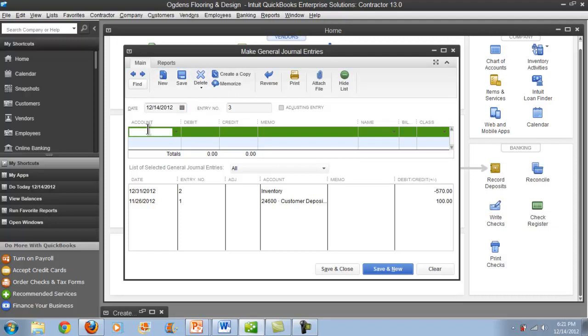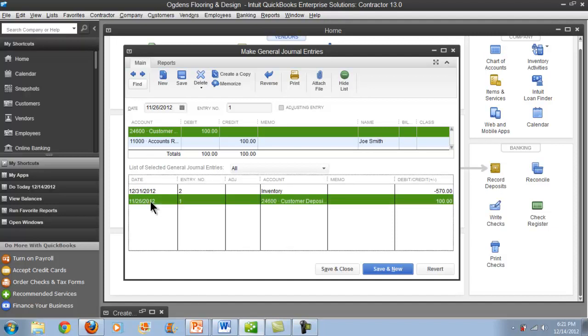And the account is going to be, well, let me just show you here. This was one that I already did, customer deposits for $100. So in the customer deposits account, you would debit the customer deposits account for $600 and credit the accounts receivable account for $600.